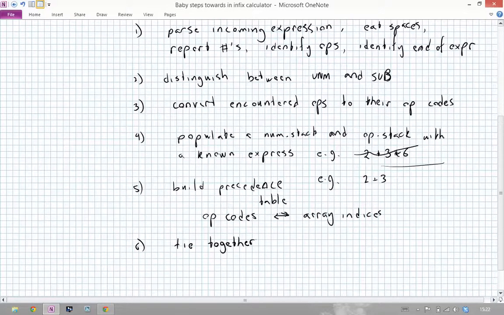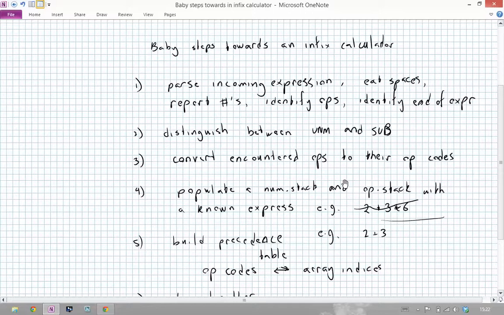But for example, item 1 is something that you could go home and do right now. And it will get you on the path to writing this full program. This is how large projects work. You have to build a path of small, debuggable, manageable steps towards the end goal. All right, any questions before I turn you loose?